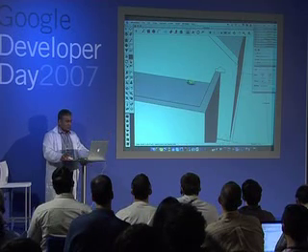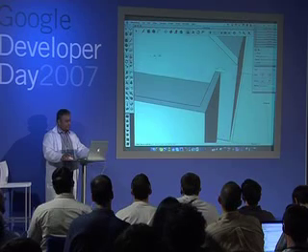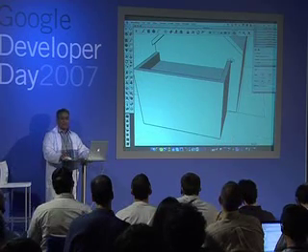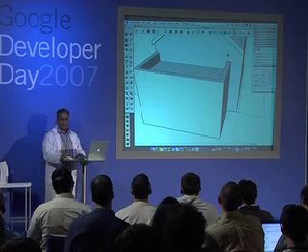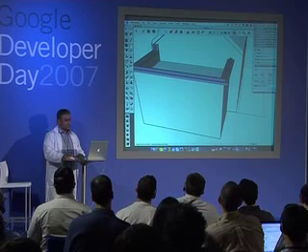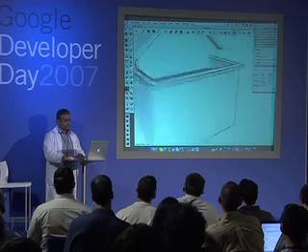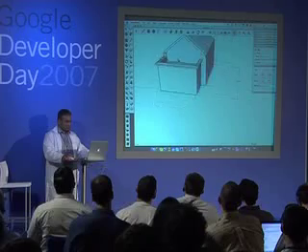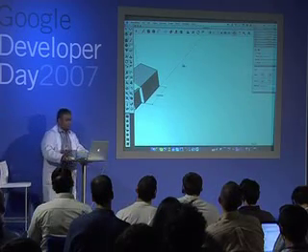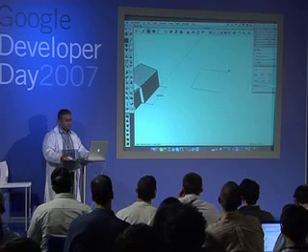So rather than use my push-pull tool, I will use my follow-me tool. Okay, this tool will follow any line and create anything, any shape from that line. So here I'm going to follow that. I can follow up, across, and create any kind of shape I want. If I wanted to draw a nice curvy roof, very simple.